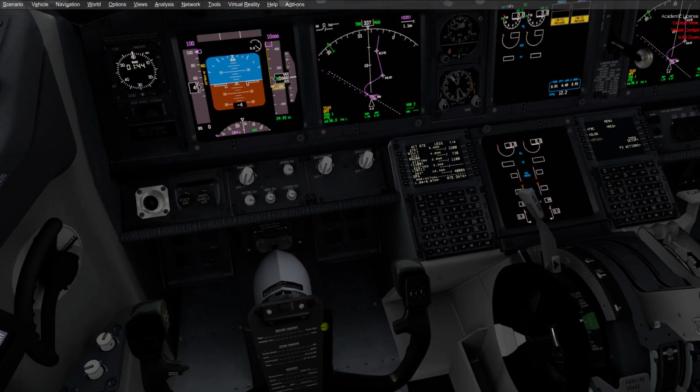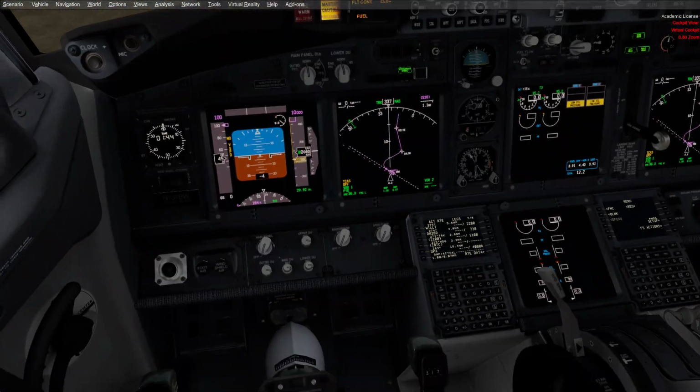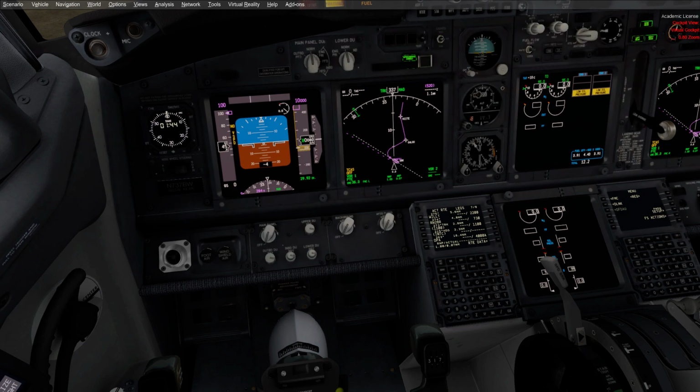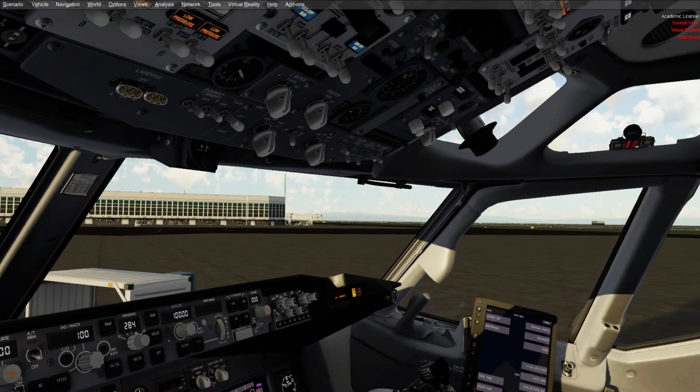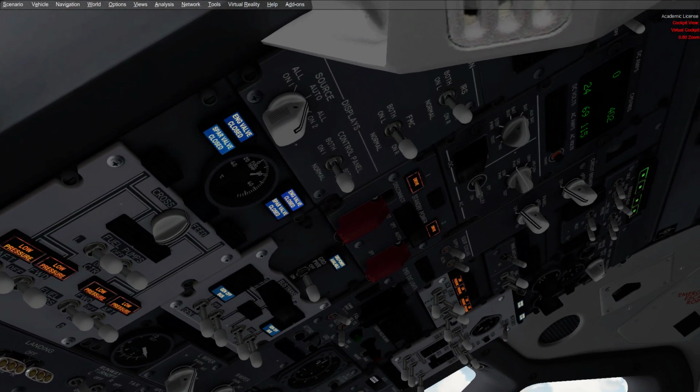I'm also going to, since it's starting to get dark here in the afternoon, light things up a little bit and make things a bit easier to see.